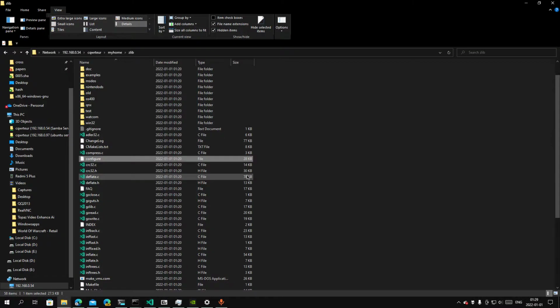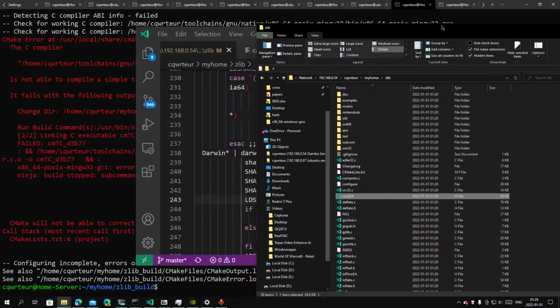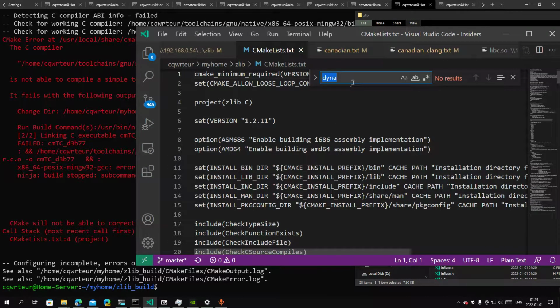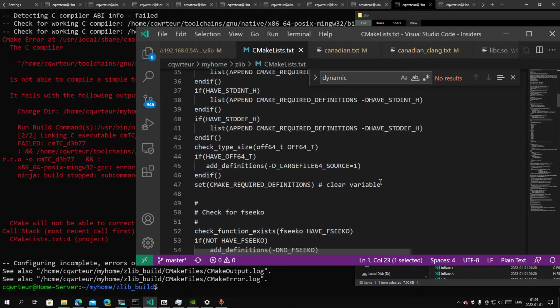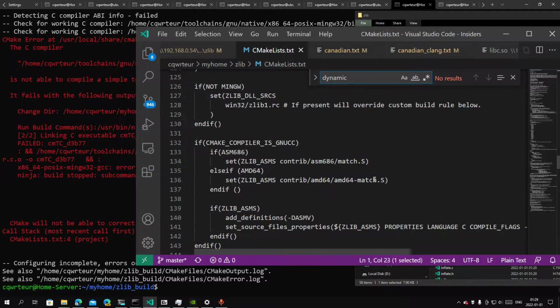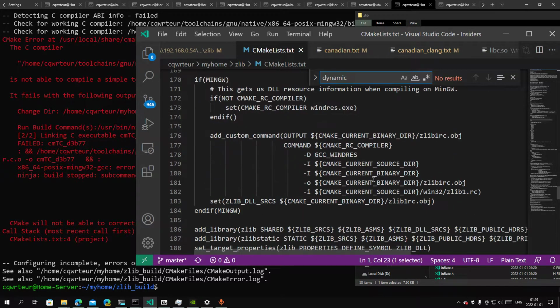Go back to CMake. Okay, we use CMake. We don't use any other thing here. DMINGW probably.